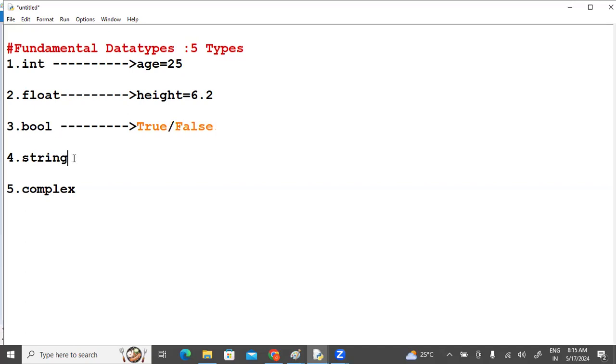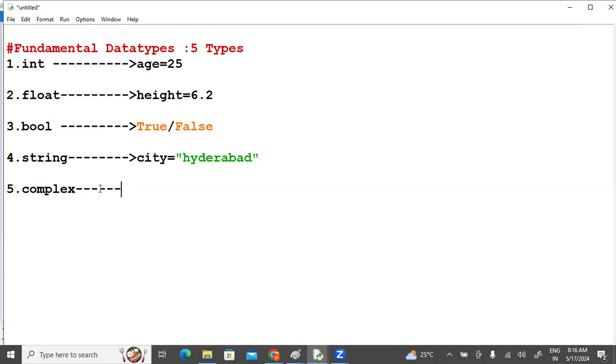String is a sequence collection of characters, for example city equal to Hyderabad.